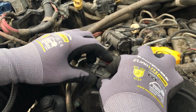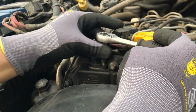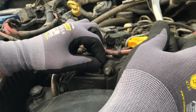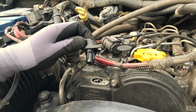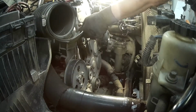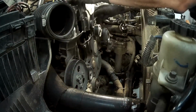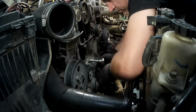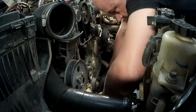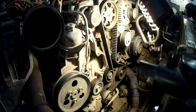Disconnect the camshaft position sensor wiring harness, then remove the bolt that holds the sensor. Pull out the sensor. Remove all bolts from the upper timing cover. Then you can remove the cover. Do the same thing with the lower cover. You have just exposed the timing belt.